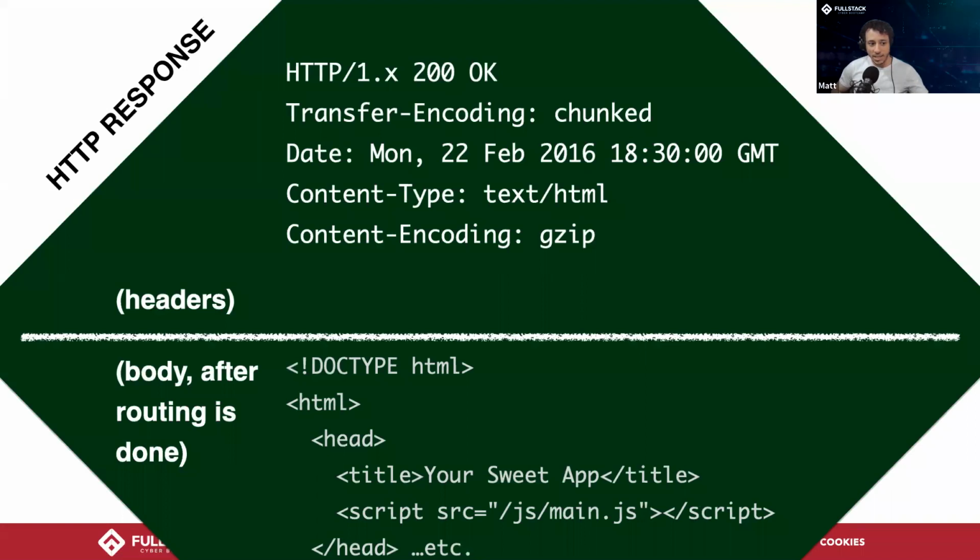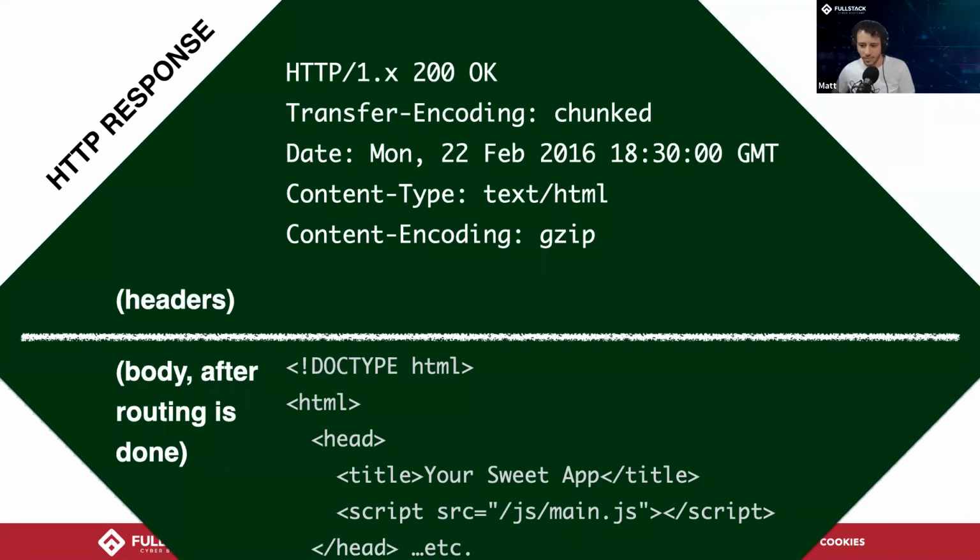This is what my response is going to look like, right? HTTP response. At the first line, we're saying what version of HTTP it is. We're saying 200 response, it's okay. And then there are some headers associated with a response. And then if you look at the bottom, you have the body of the response, right? We have the HTML. We have a tag for the HTML to go pull up some of the rest of the JavaScript for the rest of the app and all the regular goodies that my browser needs so that I can use whatever this cookie app is.